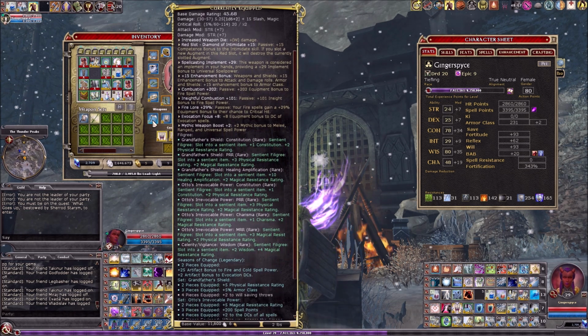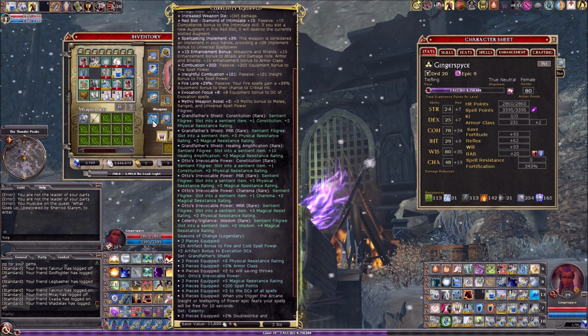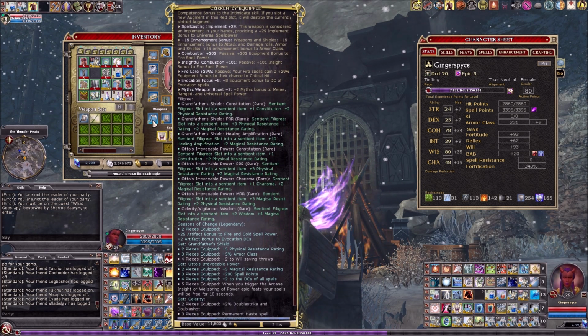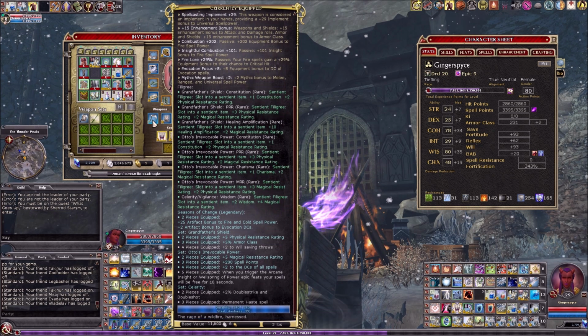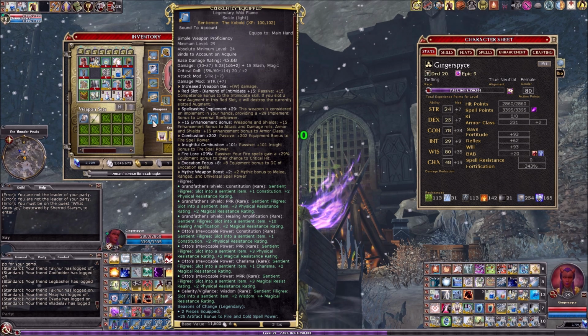I'd like to fit in an artifact so I can have 3 more filigrees with some really cool things. Like, I'd love to fit in the plus 2 to Constitution, the plus 20 to Healing Amplification. Those are 2 that I know I would want. But I don't know if I'm going to be able to fit that in.